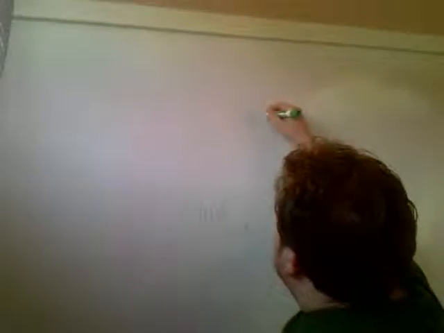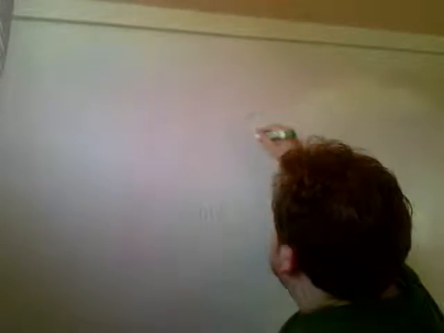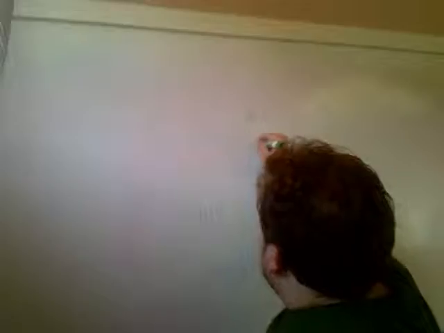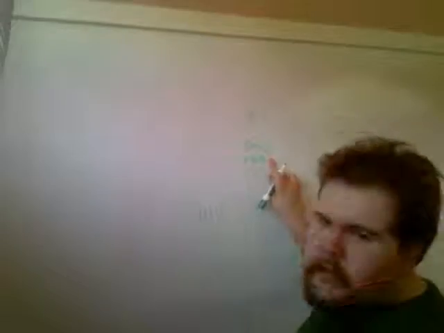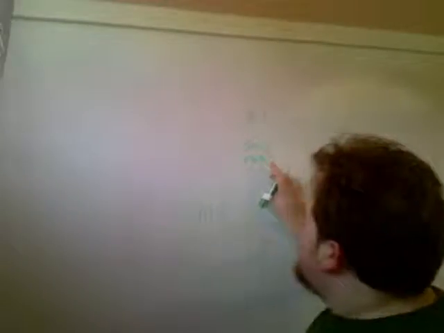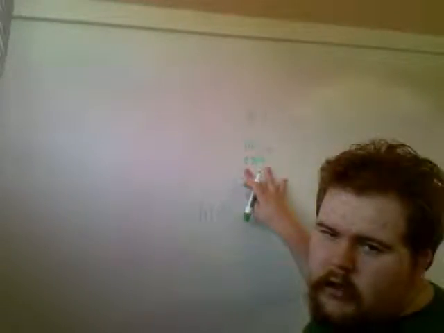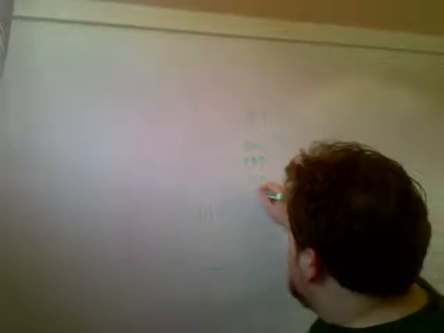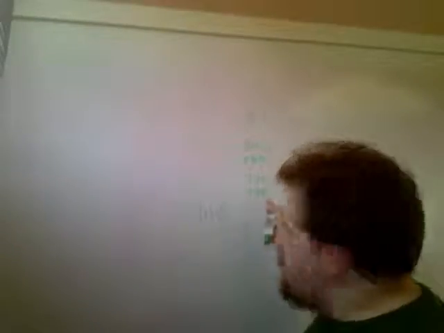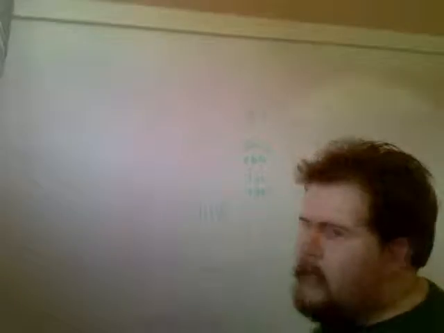Okay, now, properties I want to discuss are the logarithm of 1, the limit as x approaches 0 plus. Now we put this little plus here. What this means is as x approaches 0 from the right-hand side. The limit as x approaches 0 minus would mean from the left-hand side.